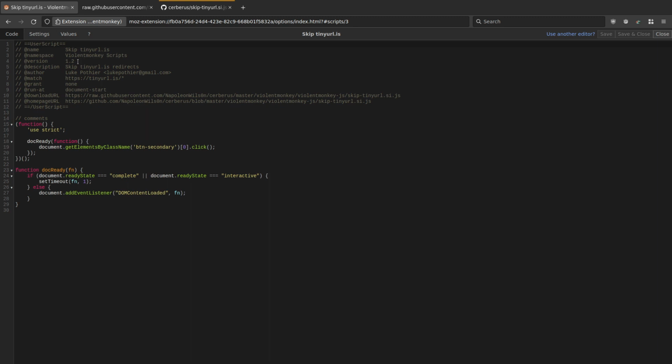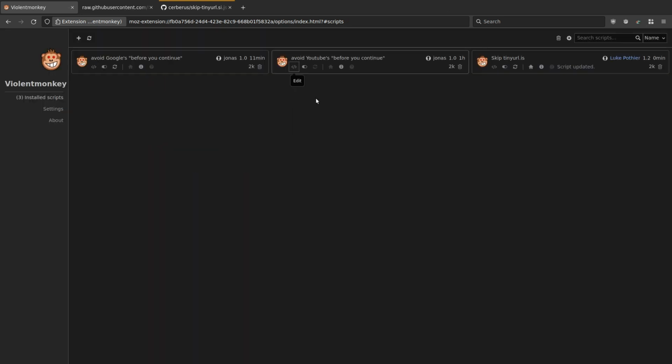So if you edit the script and push it to GitHub, if you don't edit the version number and increment it to like version 1.3, ViolentMonkey isn't going to, if you're running version 1.2 and you haven't changed the version number, it's still 1.2, you're not going to get an update. So that's why you need to update the script.